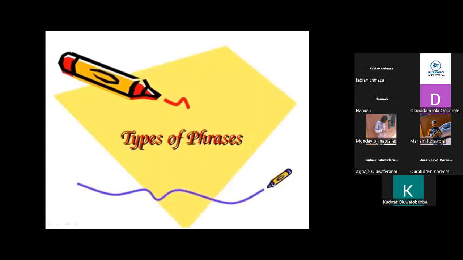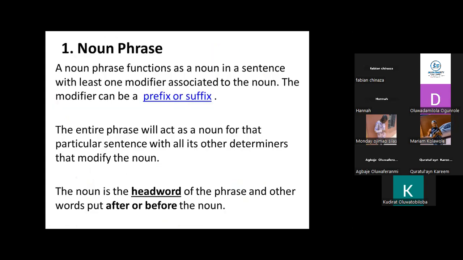Now, let's look into the types of phrases. The first one we'll be looking at is the noun phrase. As a matter of fact, the noun phrase is the most common of all phrases because almost every time we use a noun in our sentences or in our expressions. The definition of a noun is a naming word. So anything that has a name is a noun. Or if I go by how it was explained while I was in primary school, I was told then that a noun is the name of a person, animal, place, or thing.